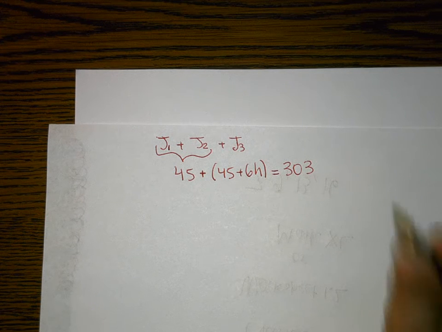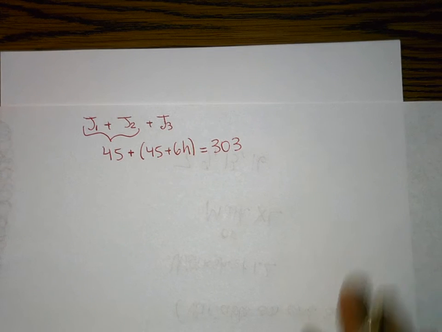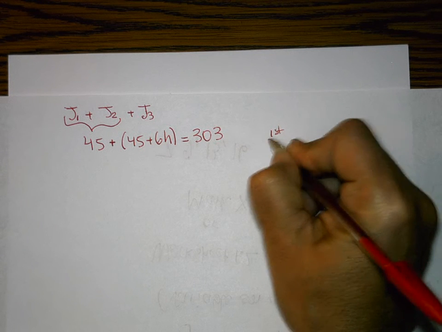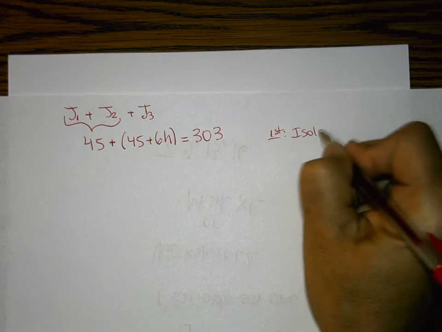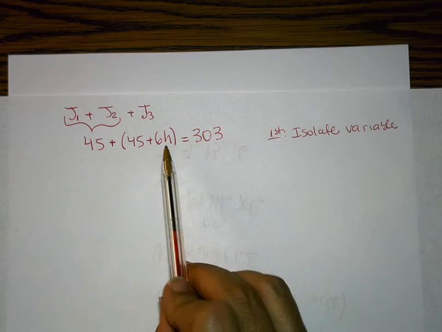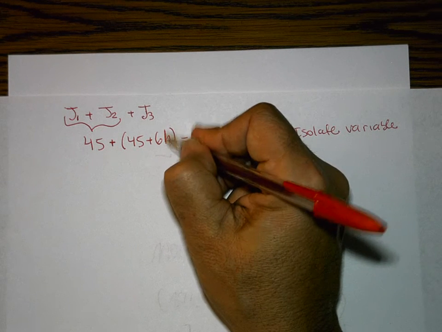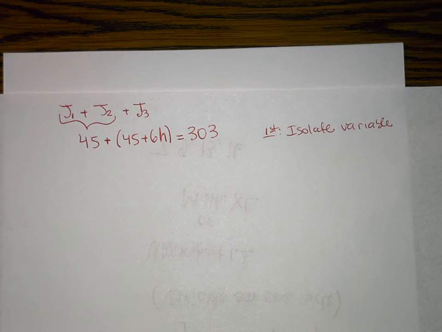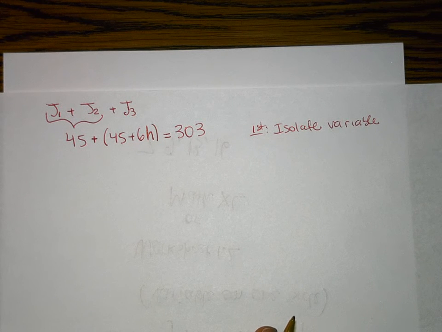Let's write it down. What is my goal here? My goal is to first isolate the variable. In this case, the variable is this H right here, the hourly rate that he charged that I have no clue how much it was. We're trying to solve it. So the way to do this is to use the skills we learned in 1.1, which is the distributive property, combine like terms if we can, and start using PEMDAS, the order of operations, backwards.